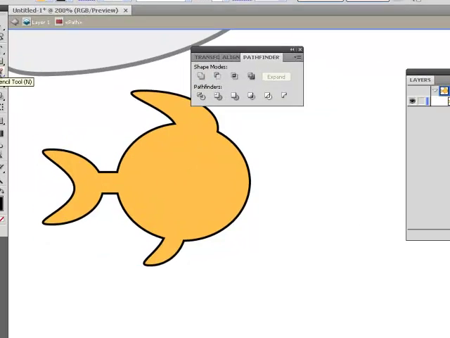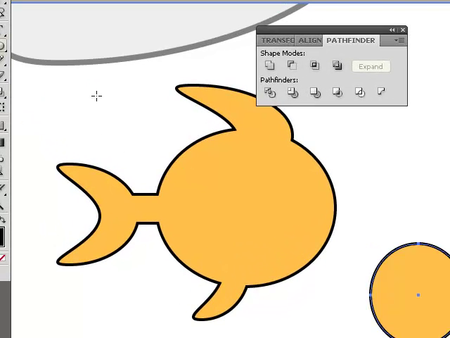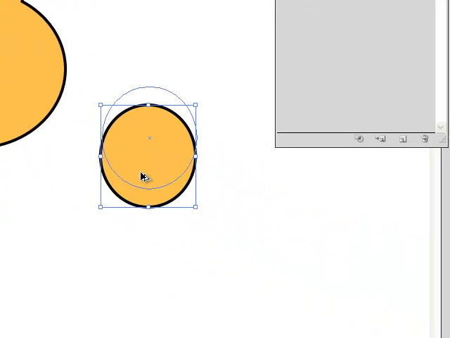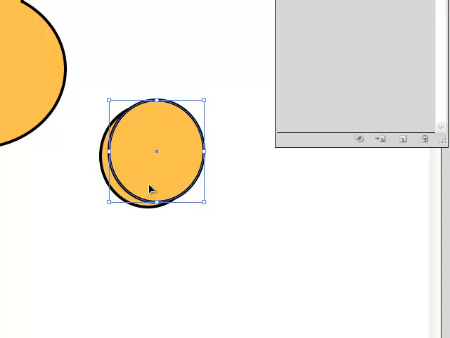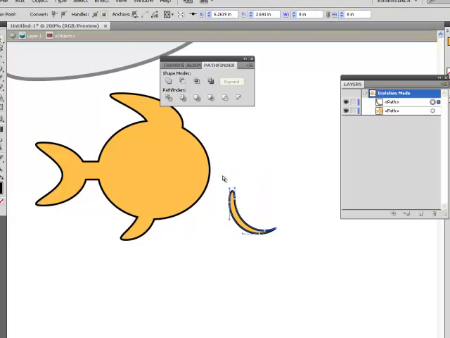Now if I want to add some more stuff to this, we can add a smile or some gills to it by doing a combination of these two pieces. Again, I'm going to use the Pathfinder tool. And this time, instead of Unite, I'm going to use minus front. So now I've got this shape here. And I can use the individual points to create more of the shape I want. And this is a very smiley, happy fish.